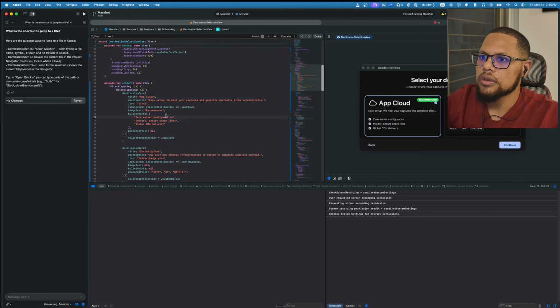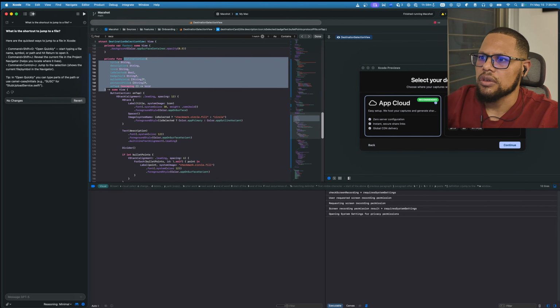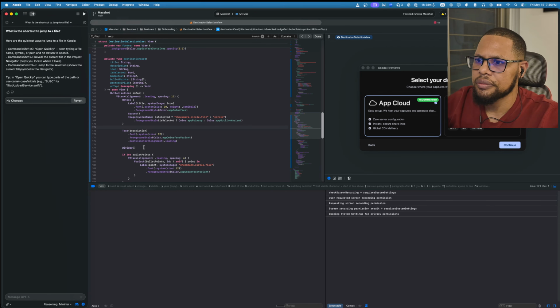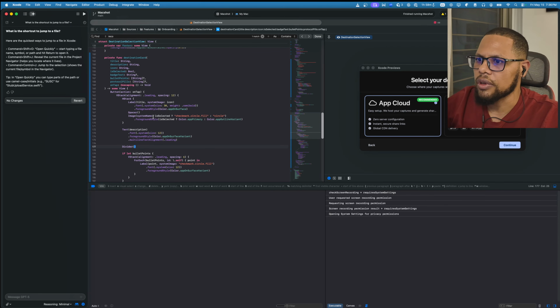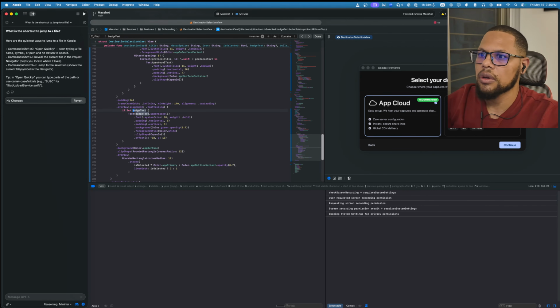Recommended page stats, recommended destination card. Destination card, divider, bullet points, transition. Title. It's selected. Spacer. Page stats. If uppercase, size for adding horizontal background offset.